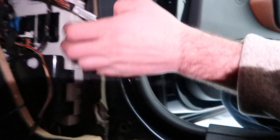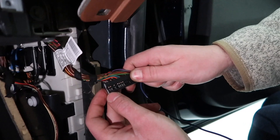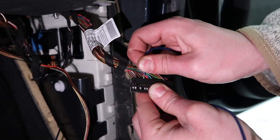We're going to remove the white connector — the top connector, which is connector 7B. We're going to be pinning our wire into pin slot 5 of this connector. You see these two little tabs? You just pull them apart and slide that out. This connector is labeled — slots 1 to 18 on this side — and we want pin slot 5, which is empty: 1, 2, 3, 4, 5. We're going to reposition the wires a bit and slide our wire in — it could be tricky with all the wires in there.